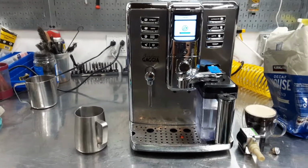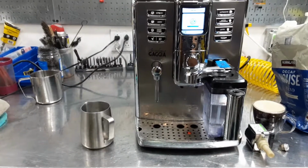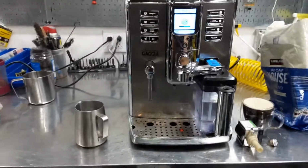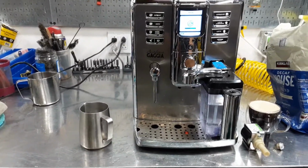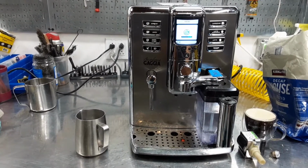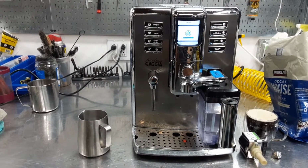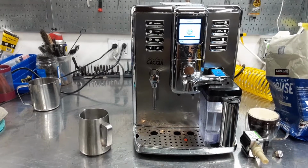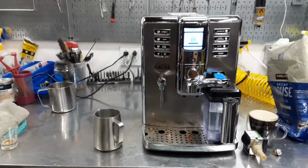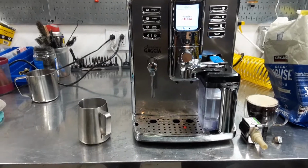As I said, the machine is a little too hot because we were using the cappuccino side and the steam side, so it took a little longer for the machine to cool down. But as you can see, it's doing the automatic rinsing cycle, no problem. It completed the rinsing cycle. And now the machine is ready to use.